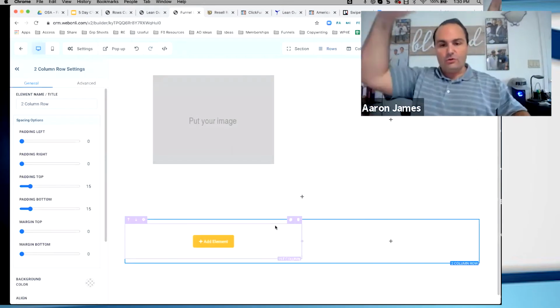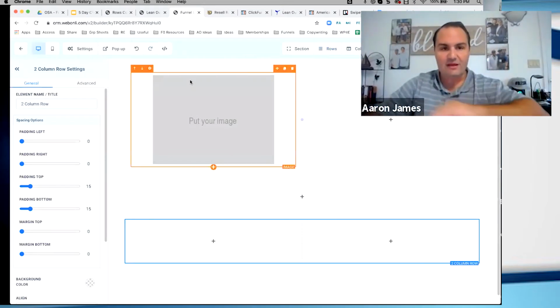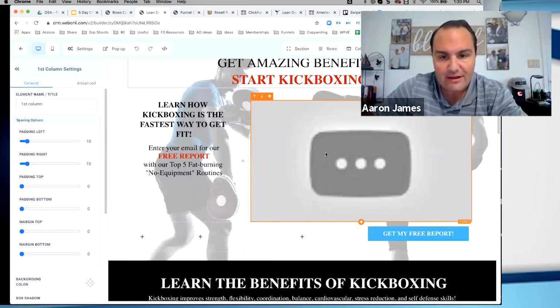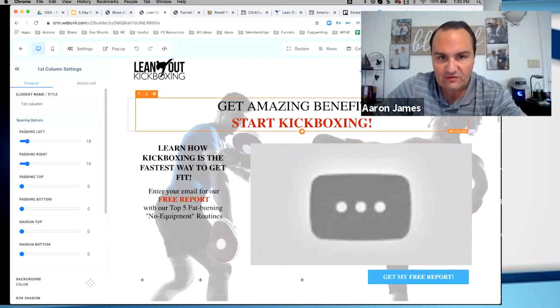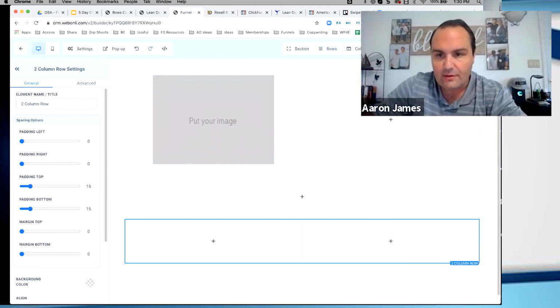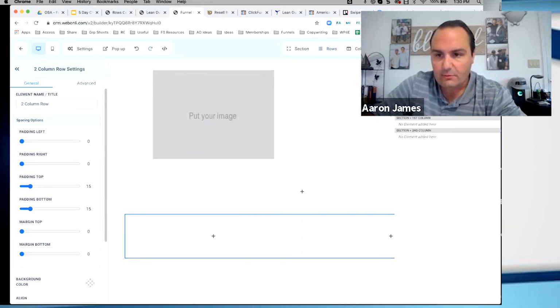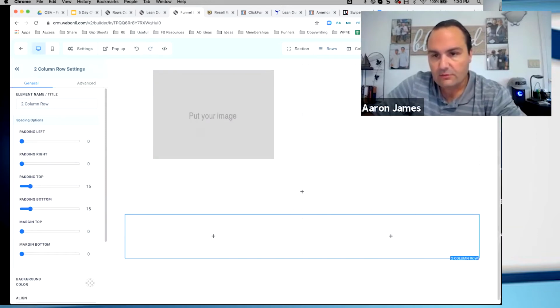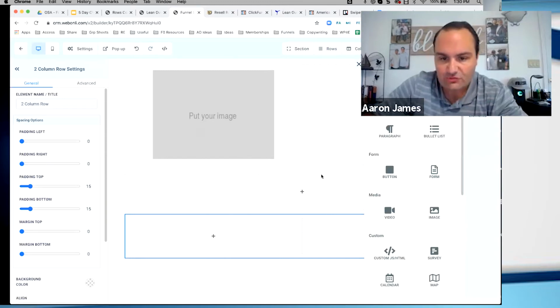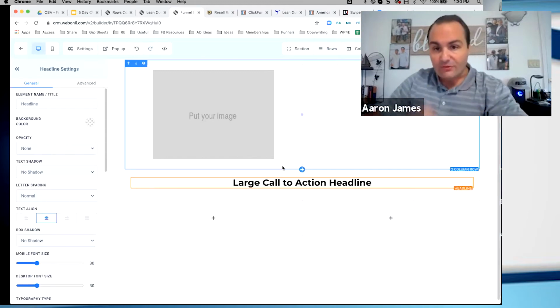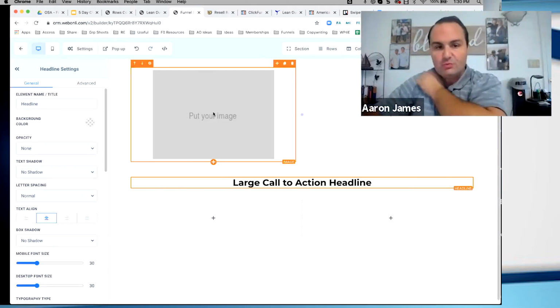So again, we're just building out the framework. That's it. It's just the framework. You're coming down here, so there's that. Obviously this is a text element, so you just drag a text element in, right? So just come over here, add element. Oops, hold on a second. And I would just drag that in there, right? So there it is. I'm just building out the framework. This will change once you add a small image.